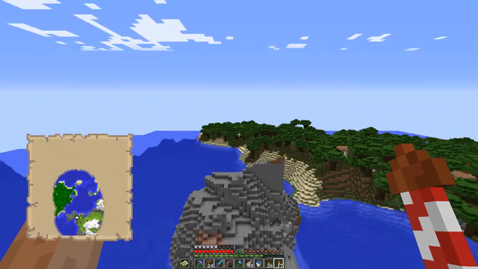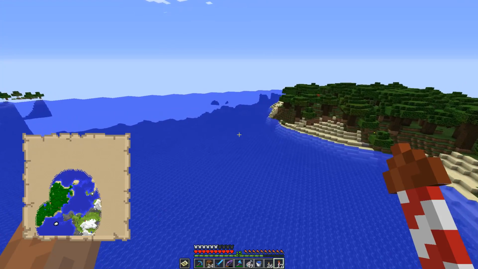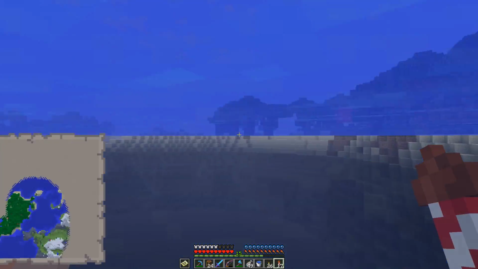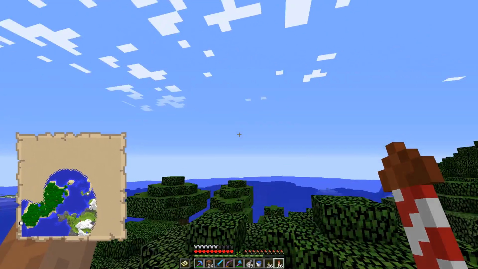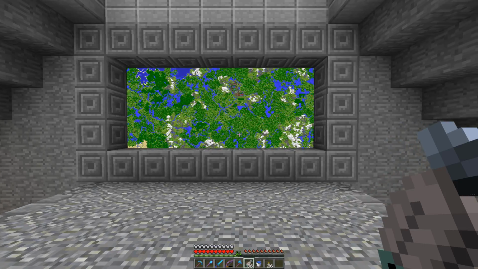And there's a dark oak forest. It's a dark oak forest island, it looks like, which is super amazing. Yeah, I must say I really do like this world. The more I've played it, the more I've not regretted my decision in choosing this seed. So there we have it. I have completed the map.